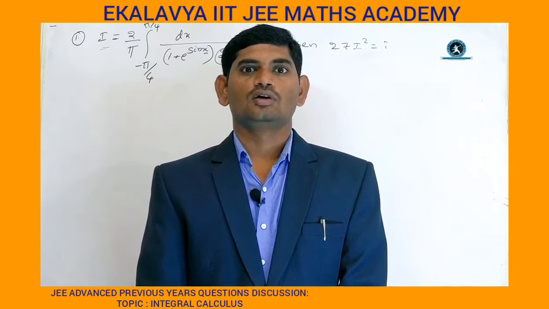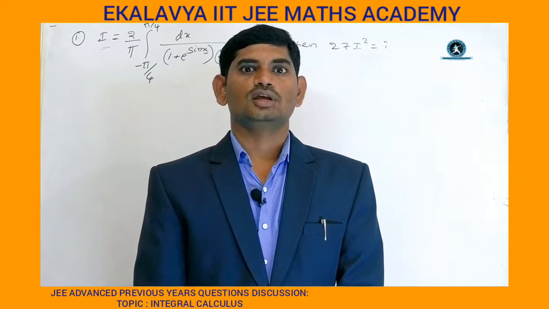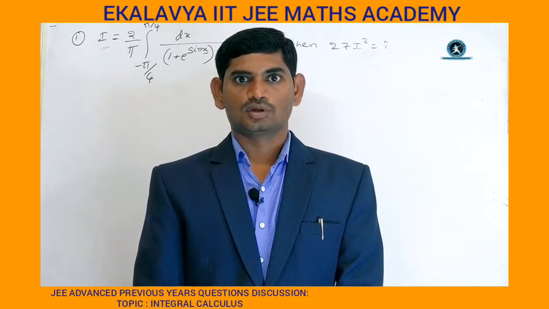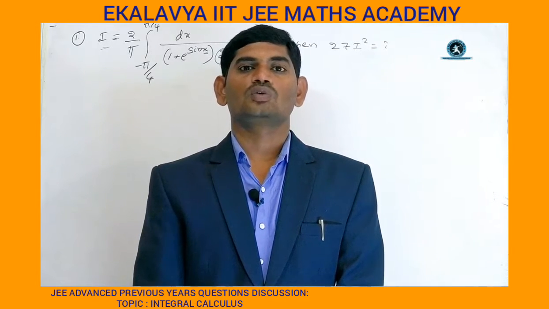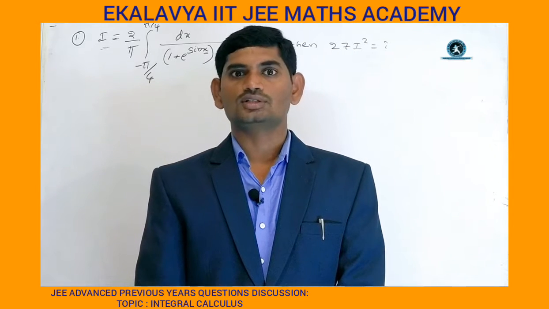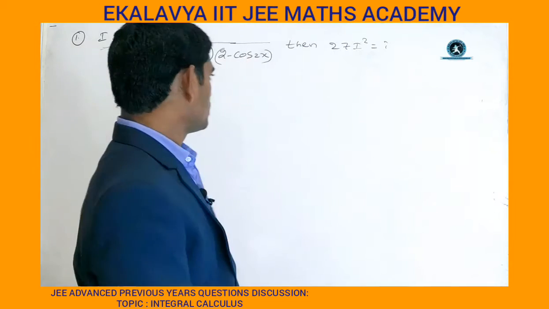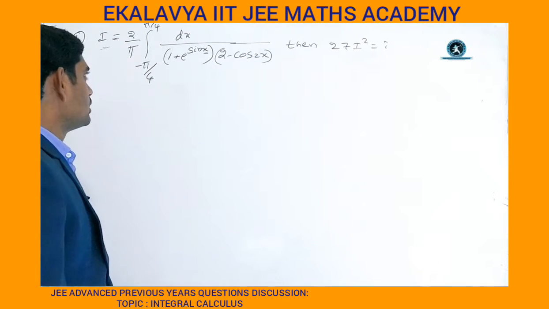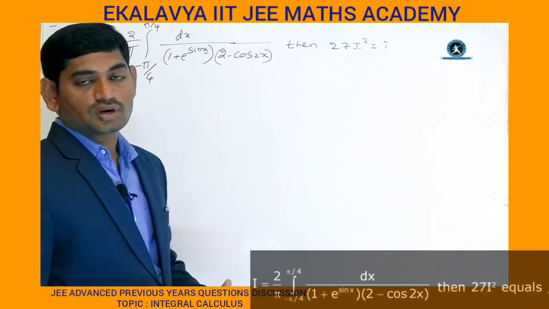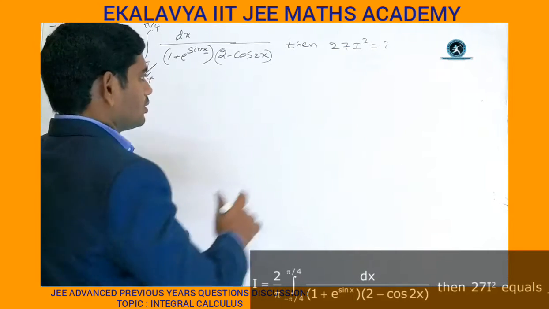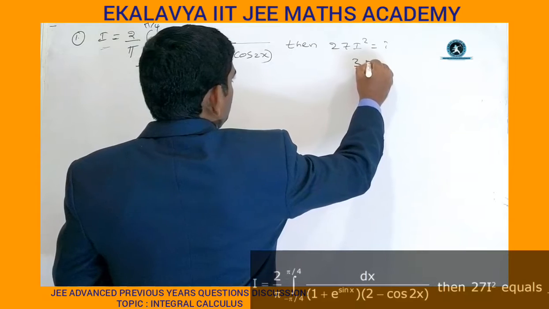In this session, we are going to discuss the JEE Advanced previous year questions from the chapter Integral Calculus. Students, from this chapter, we will get 4 to 5 questions in JEE Advanced. So let us start with the first question. This question was asked in JEE Advanced 2019. This is an integer type question for 3 marks.